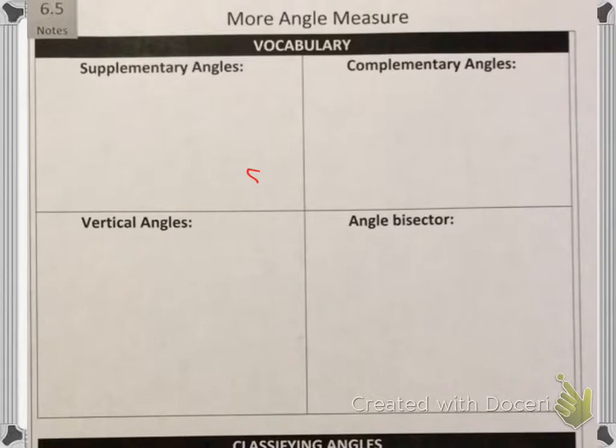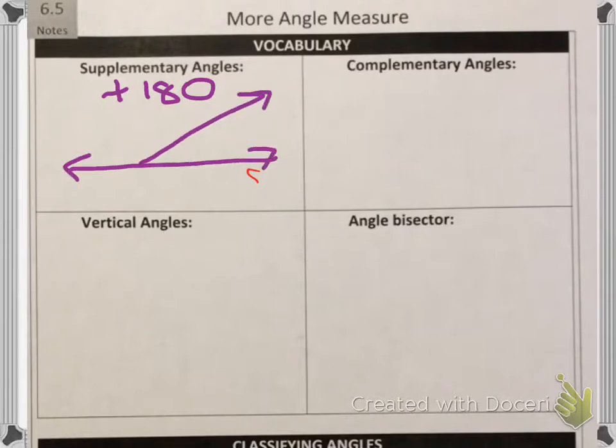So supplementary angles mean that you have angles that add up to 180 degrees. Supplementary means exactly that. So I want to remind you that anytime you have a straight line like this, a straight line adds up to 180 degrees, which means if I had an angle that cut that straight line into pieces, these two pieces would be supplementary. They would also add up to 180 degrees together. So supplementary means add up to 180 degrees.